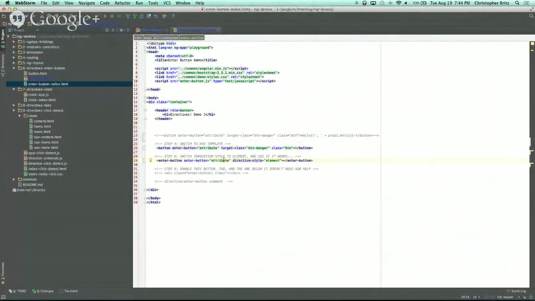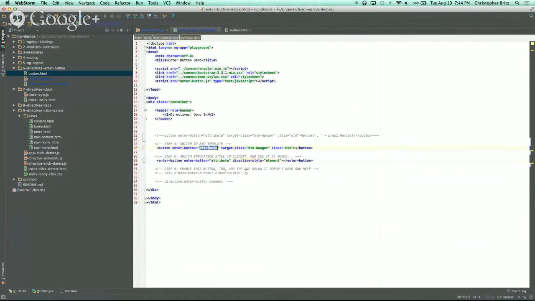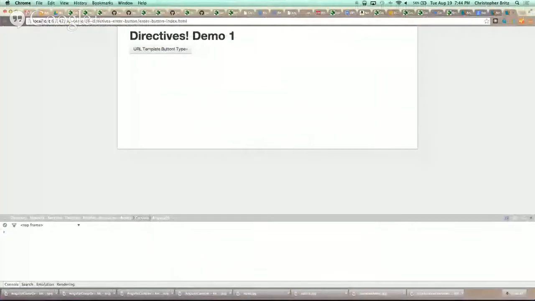So now what should happen is that since this is that button HTML or the template URL that I have, since it is using the Angular binding expression, since we're now passing in the enter button attribute, and it's on the scope, it should render this type as attribute, or whatever's listed on our directive's enter button attribute. Yeah, so it gets passed through, and then the type is actually attribute.